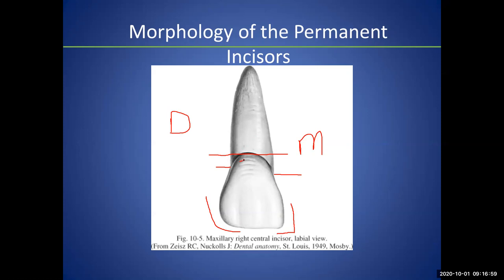Does anybody remember what these little wrinkles are called? They're either imbrication lines or perikymata. And these usually wear down when you are chewing, just as the mamelons will wear down. So maxillary central incisor, how many lobes is it formed from? It's four lobes. Okay, all teeth, unless they've got five cusps or whatever, are formed from four lobes. So we've got one lobe, two lobe, three lobe, and then the lingual cingulum is the fourth lobe. Three facial. So see, you guys know a lot already.